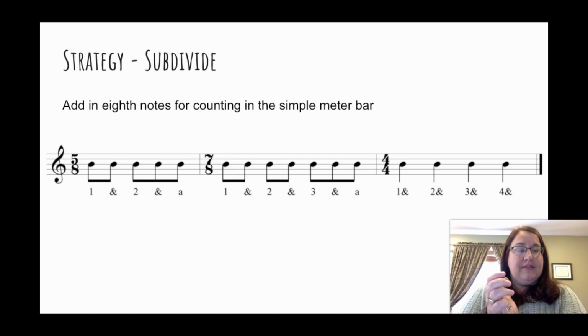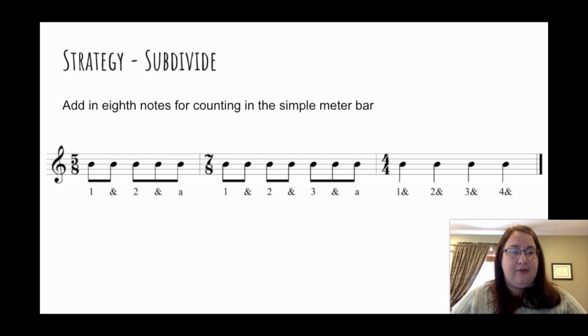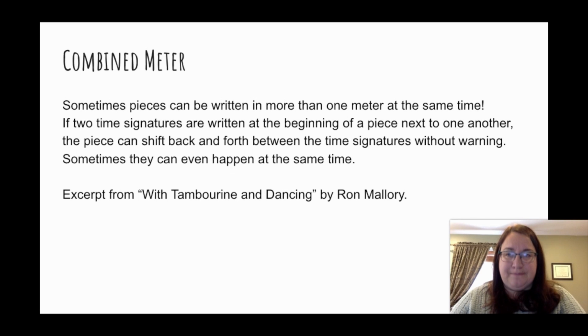1 and 2 and 1 and 2 and 3 and 1, 2 and 3 and 4 and. So that last part will just be 1 and 2 and 3 and 4 and. And that'll help you figure that out in context.